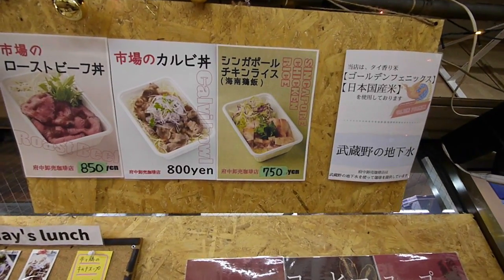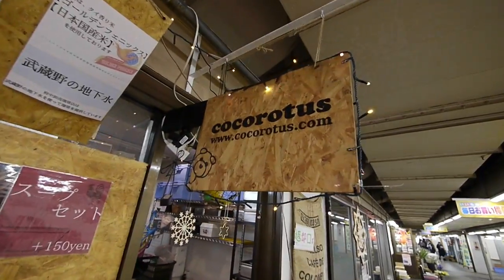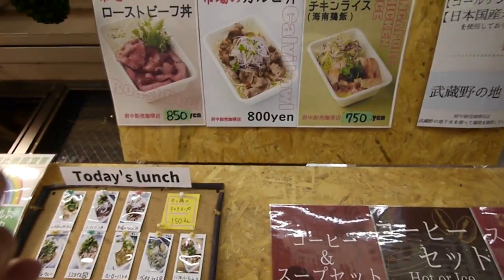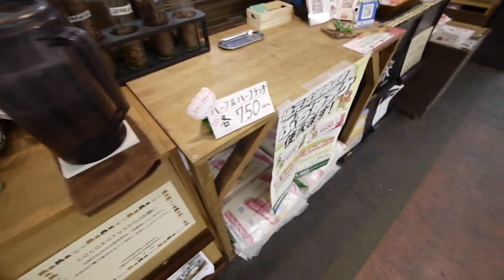So I just ordered the Singapore chicken rice from this store called Koko Rotus. This place is really good. Last time I had a roasted duck or something — I don't think they have it on the menu here. But we'll be eating at some benches that you pull up just like street food style in Southeast Asia. So yeah, we'll get the full experience.